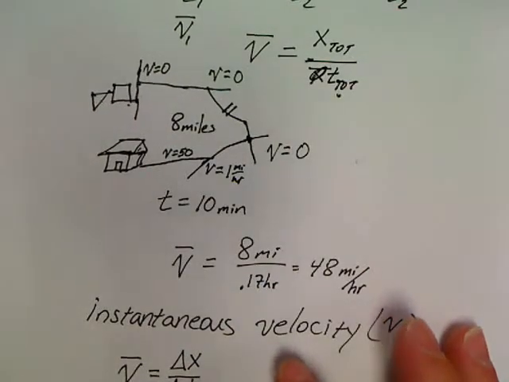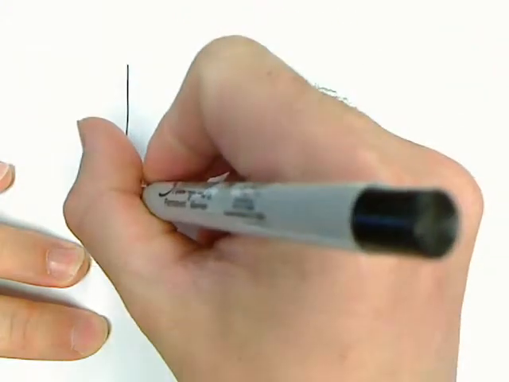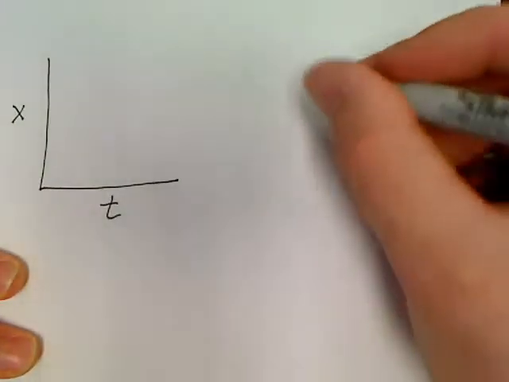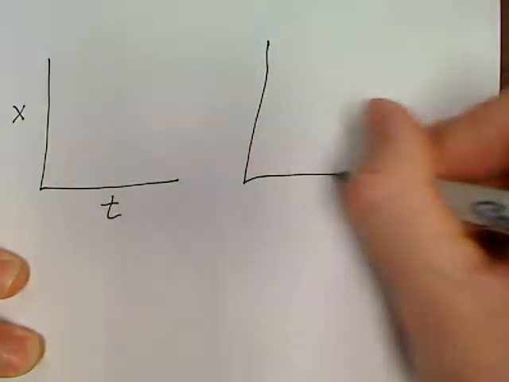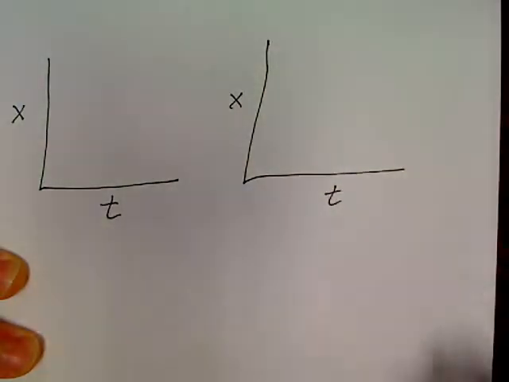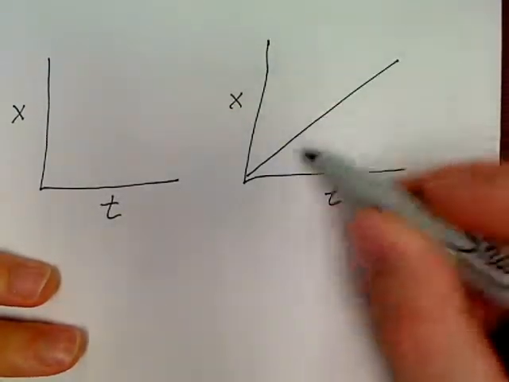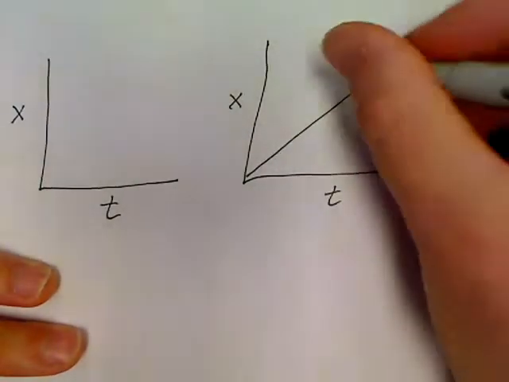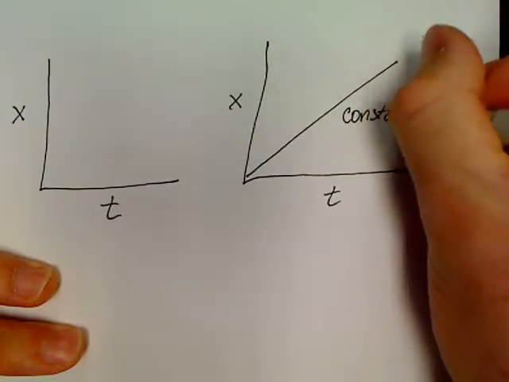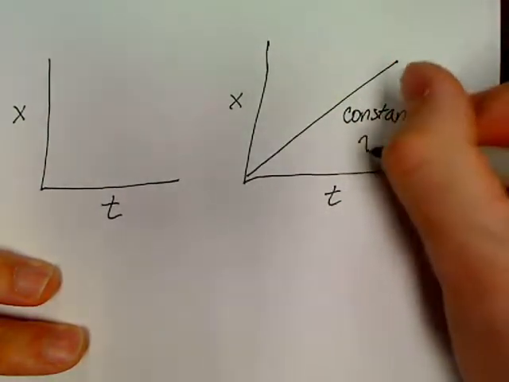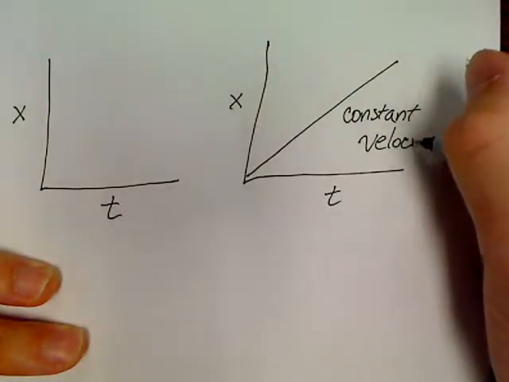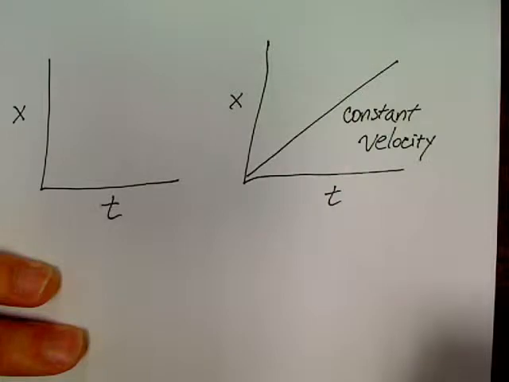Another way to look at instantaneous velocities, let's take a look at a couple of different graphs here. So let's start off. Two graphs. Draw one here, and we'll make these x versus t graphs like the last video we looked at. Do a second one here. Same thing, x versus t. This one will make a nice linear straight line. Now, when you see a straight line on a position-time graph, this object's moving with a constant velocity.